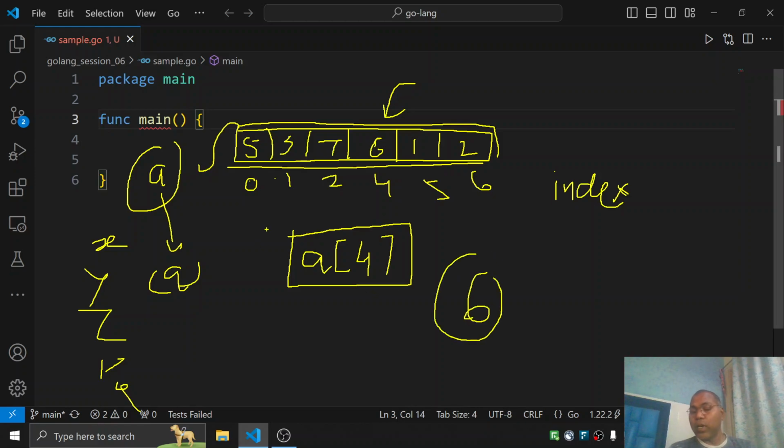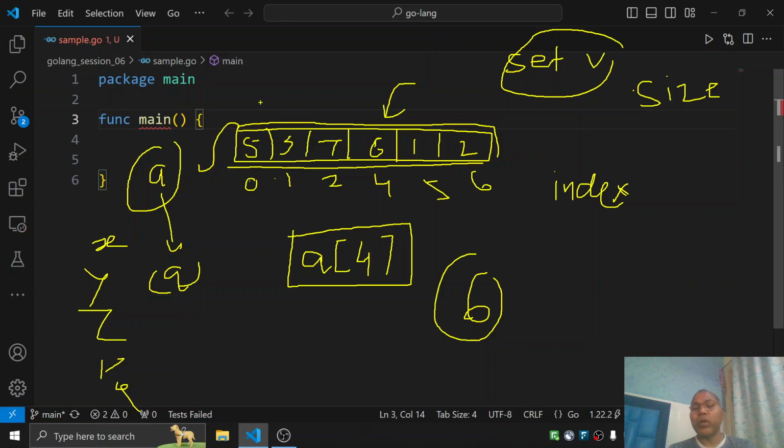So I get the output as 6. One thing: whatever element we store in an array is given a unique value, that is the index. One more thing: whenever we declare a set of data, a set of integers, we must know the size or length of the array. That means the number of elements we are going to store.